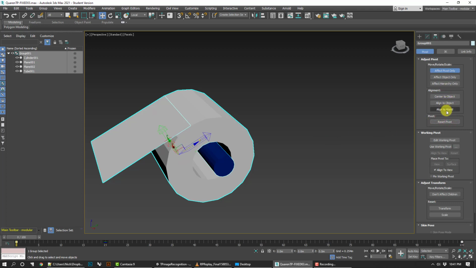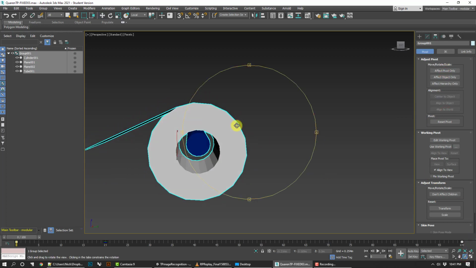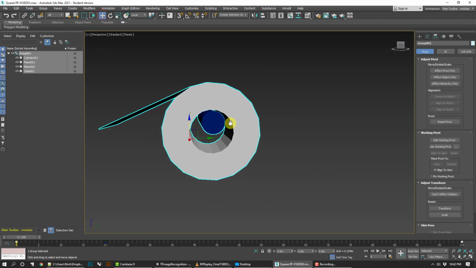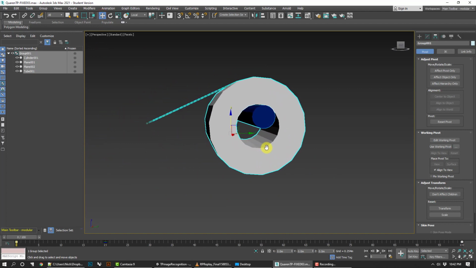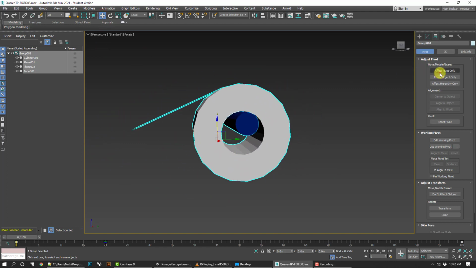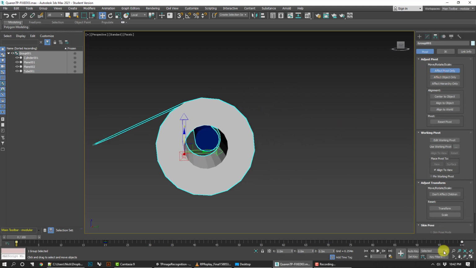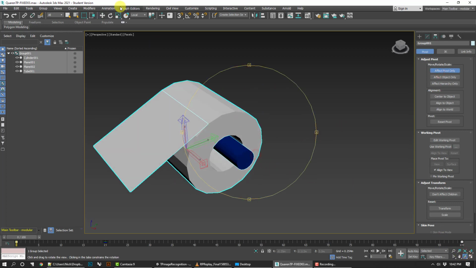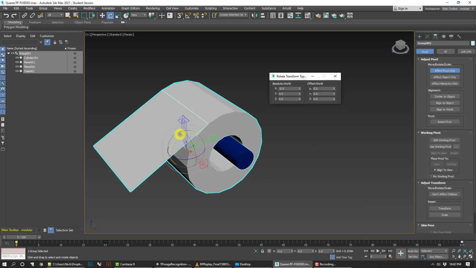Let's call this where the pivot would actually come in, right? It's roughly the center of all the geometry, and it's upright. What you want to do is go to effect pivot, and the first thing I would do is right click on the rotate, and rotate that pivot so that the Y is pointing out.